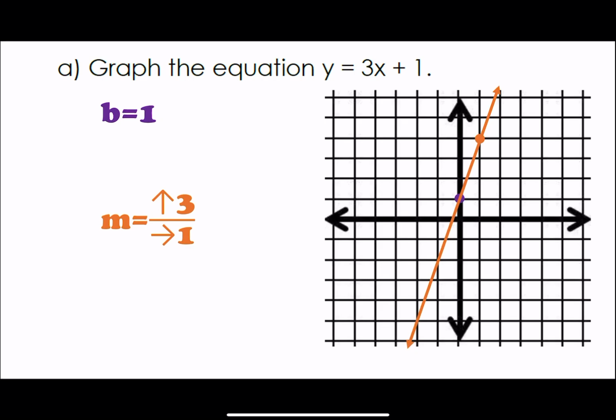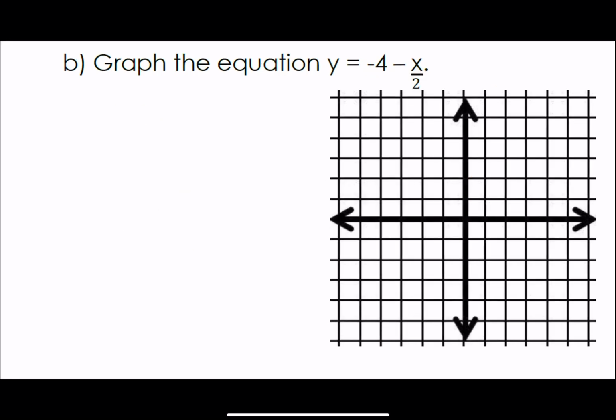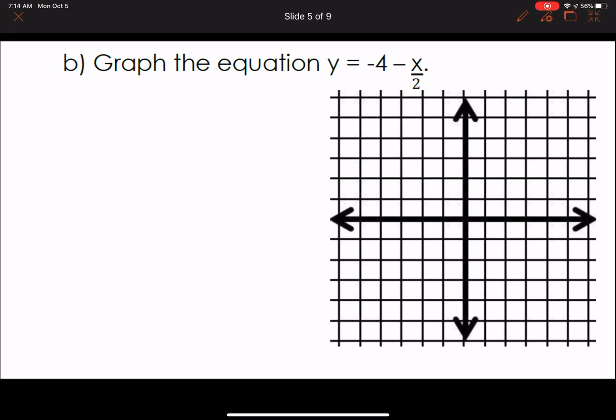So let's go to letter B. All right, this one looks a little bit different. So one thing that we can do is we can go ahead and maybe rewrite it and see if that'll help us. So y equals, we know this is our y-intercept because it doesn't have the x right next to it. And it says negative x over 2. Well, remember there is a 1 right here because it's a 1x. So we've got negative 1 over 2 times x minus 4. So see if that rewrite helped you figure out that your y-intercept was negative 4.